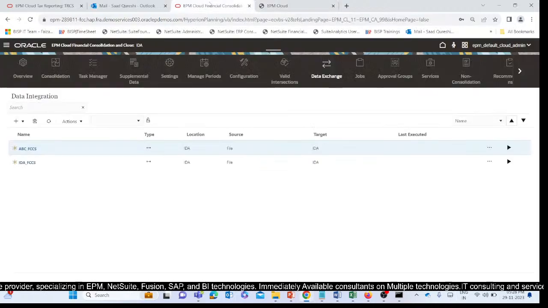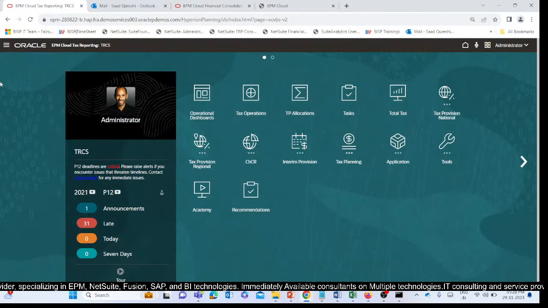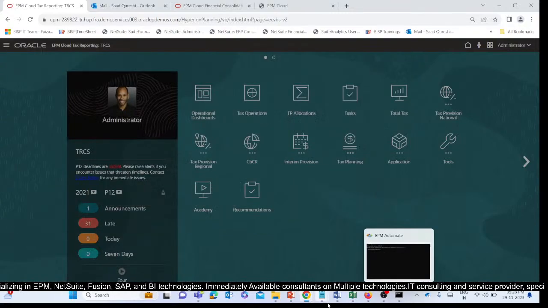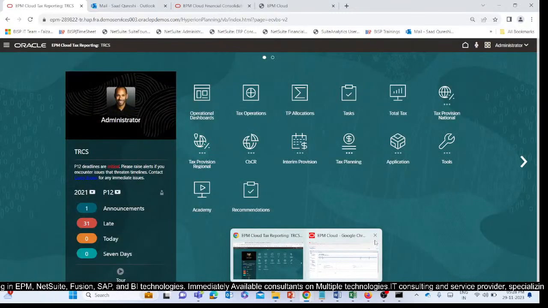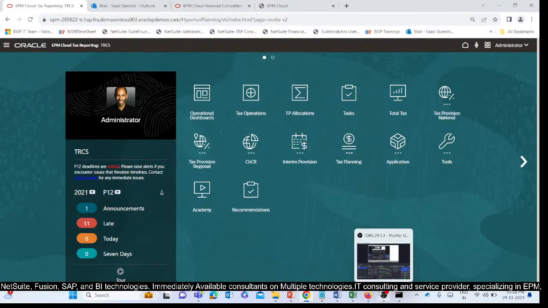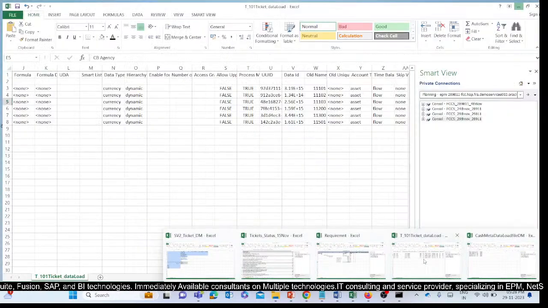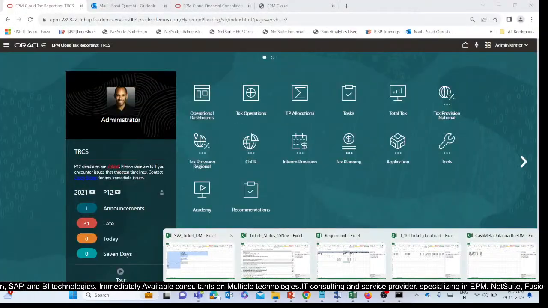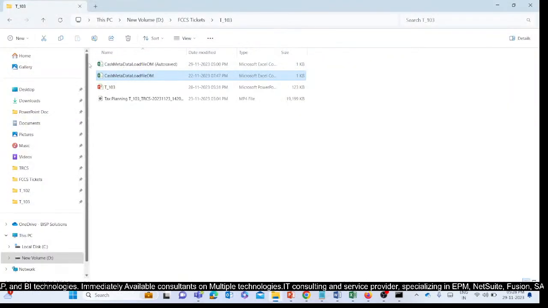This application is also giving some problem. Let's see in TRCS. The process will be similar only. I have to see the file for TRCS.